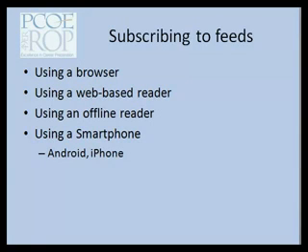You can use a wide variety of software to subscribe to syndicated feeds. The most commonly used ways to subscribe are using a browser, using a web-based reader. You can use an offline reader. You can even use a smartphone. So if you have an Android or an iPhone, you can read your feeds using that device.